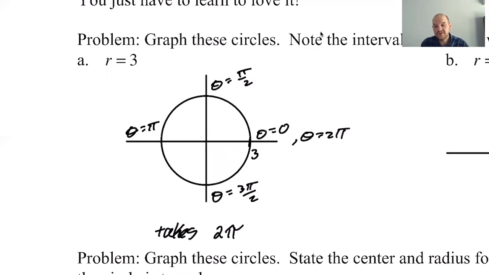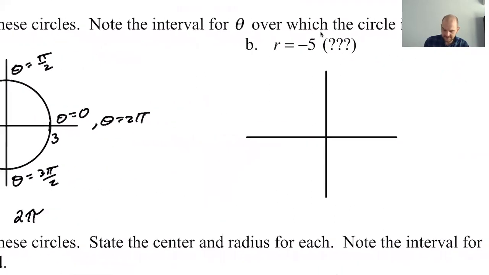That's going to be important. It's really important to know how long it takes to trace a polar curve, and it's also really important to know where you are on certain intervals. Between pi over 2 and pi, I know that this is where I am for this particular circle. You want to know that so that when I ask you a calculus question, you'll know where to look on the curve and figure out what's going on.